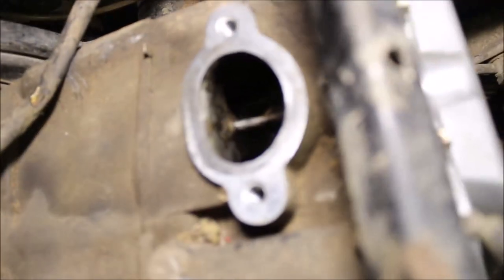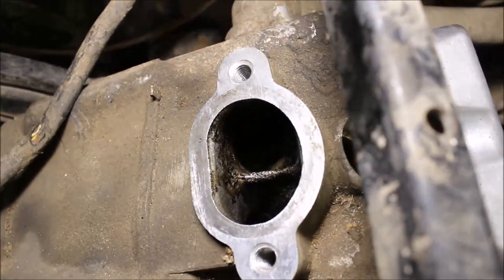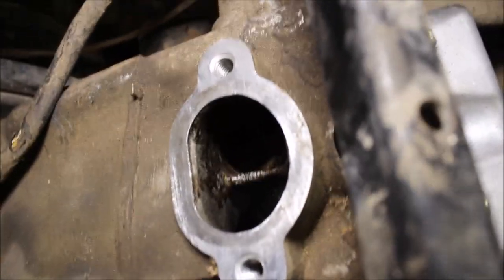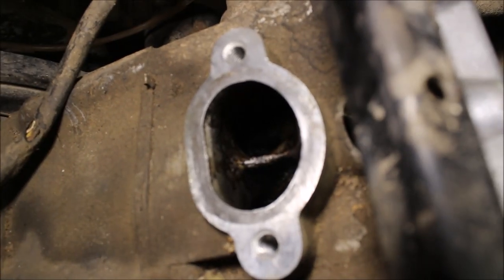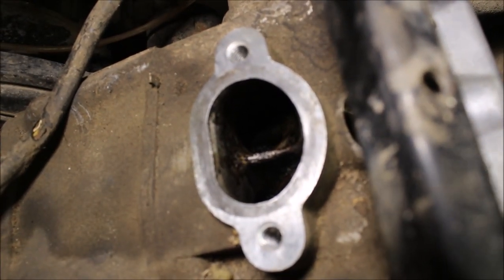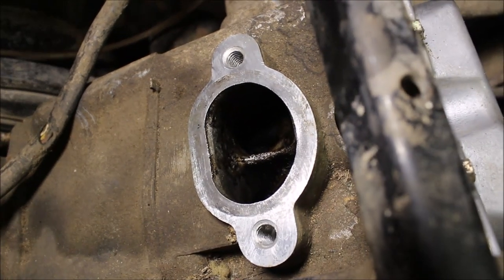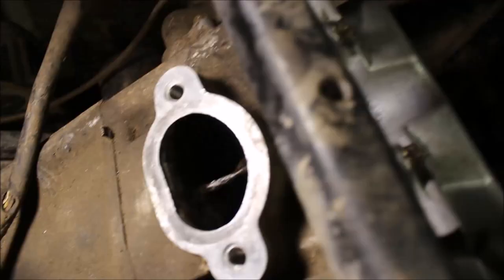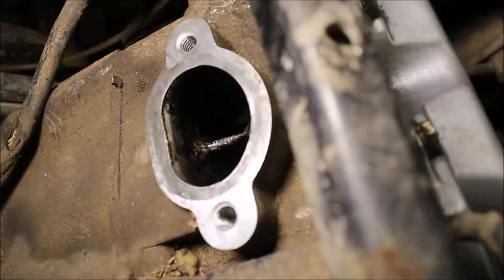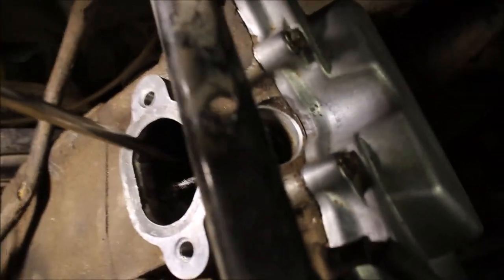I wish I could get this to come in the camera, but you can't really see it, but there's a layer of crap down by the valves, way down at the bottom there. My gas trick didn't work out quite well because something is letting the valves stay open a little bit, so all the gas drained into the piston, which is fine because it'll blow out. I'm gonna take the air gun and try to blow all that out. Let me see if I can stick the screwdriver in so you can see what I'm talking about.